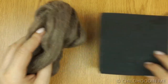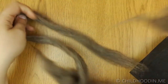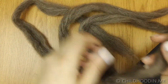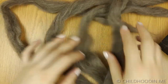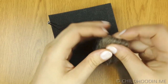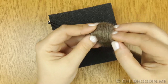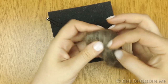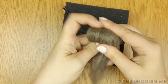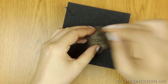Let's get started. Take the brown sliver and separate it into 4 or 5 strands. Roll one strand into a tight round shape. Start poking the shape with the needle.